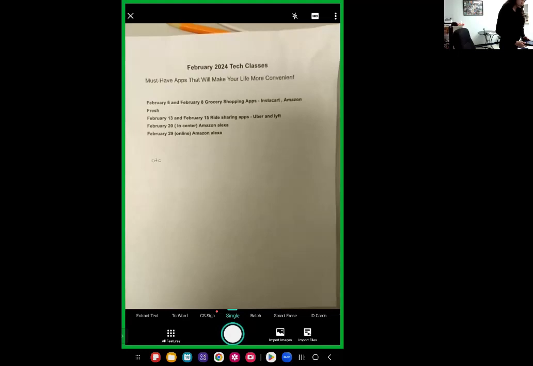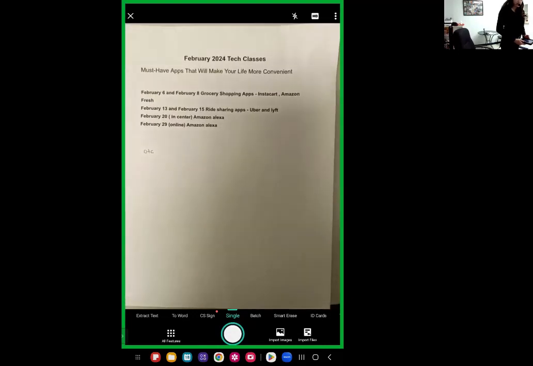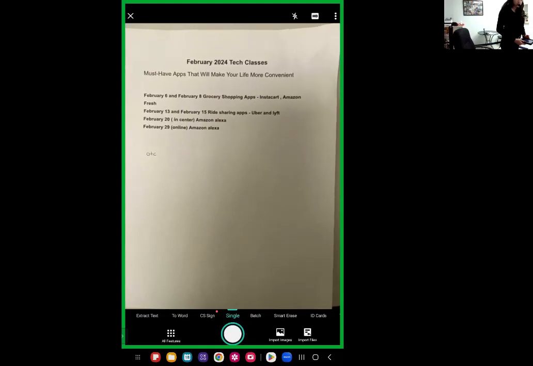All right, so I'm standing up again because I want to be as close as possible to my document. I want to make sure I'm on a flat surface, that it's not on my legs that I'm taking a picture of it, that it's not crooked and so on. Now, as we look closely, the difference between an Apple and an Android is that it's not automatically taking the picture for us.